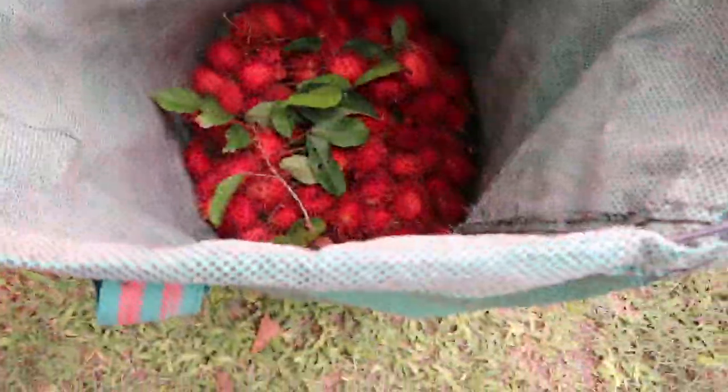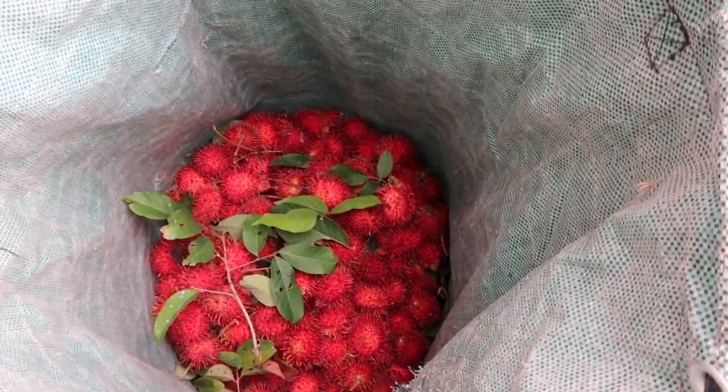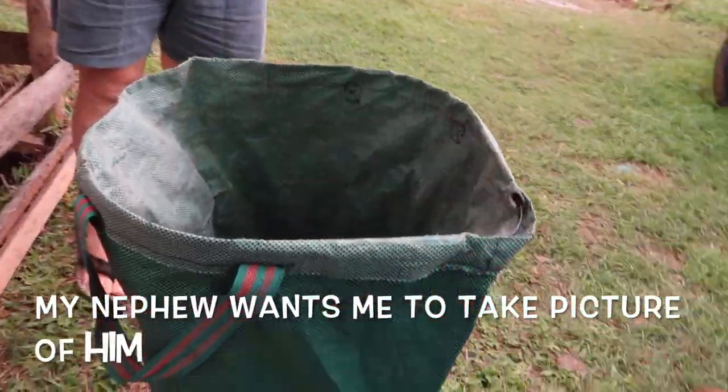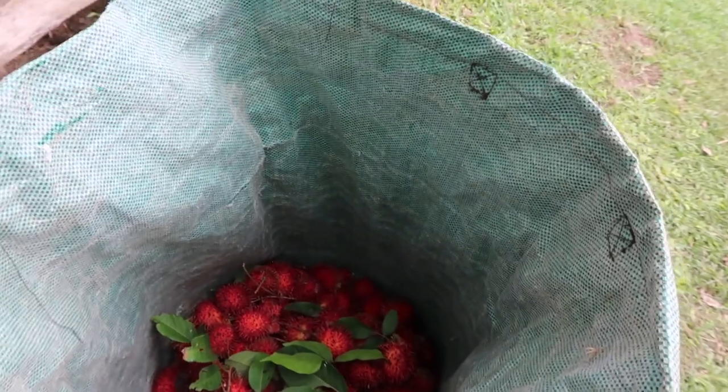So here are the rambutan that we harvested. I don't know, what do you think is the kilo? What's the weight? Not sure. Look at this bag. Where's that one? This one is rambutan. And this one is marang. Marang. Yes, okay. So we're going to weigh.